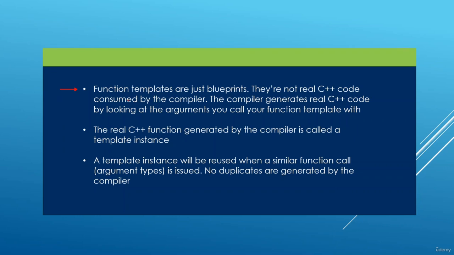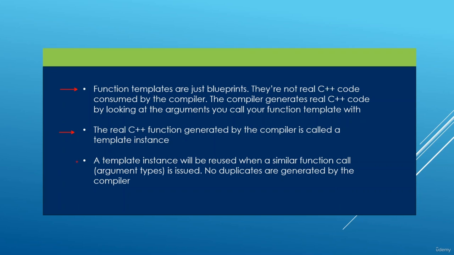They are not real C++ code. And when we hit Visual Studio Code in a minute, we're going to see a tool that allows us to see how the compiler instantiates your function templates based on the arguments you call your function with. But keep this in mind, function templates are not real C++ code. The real C++ functions get generated by the compiler when you call your function.